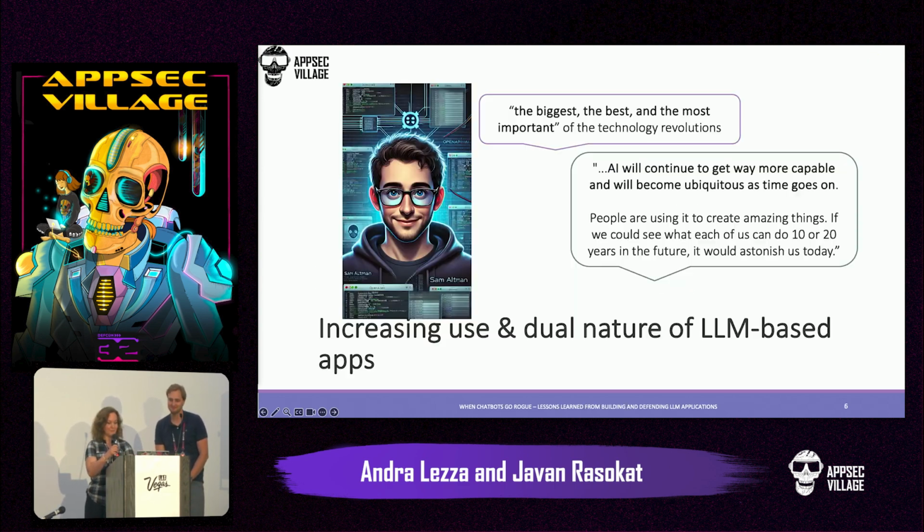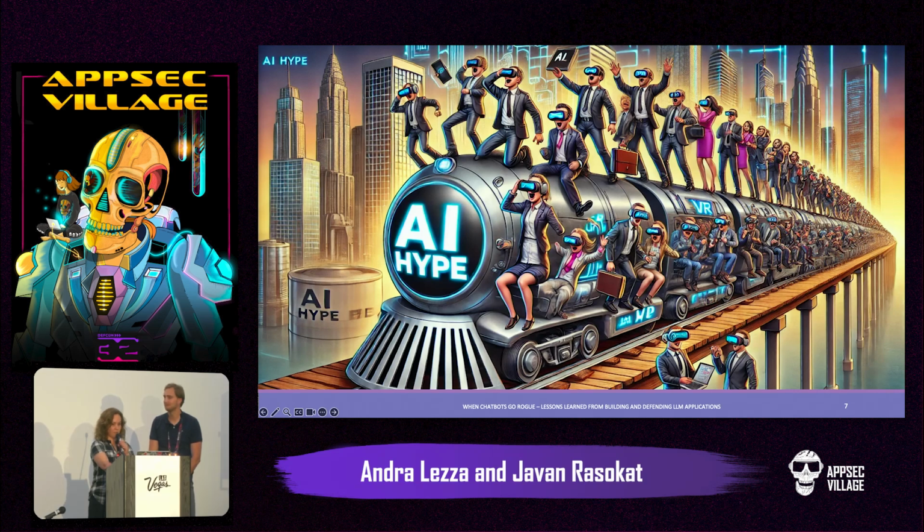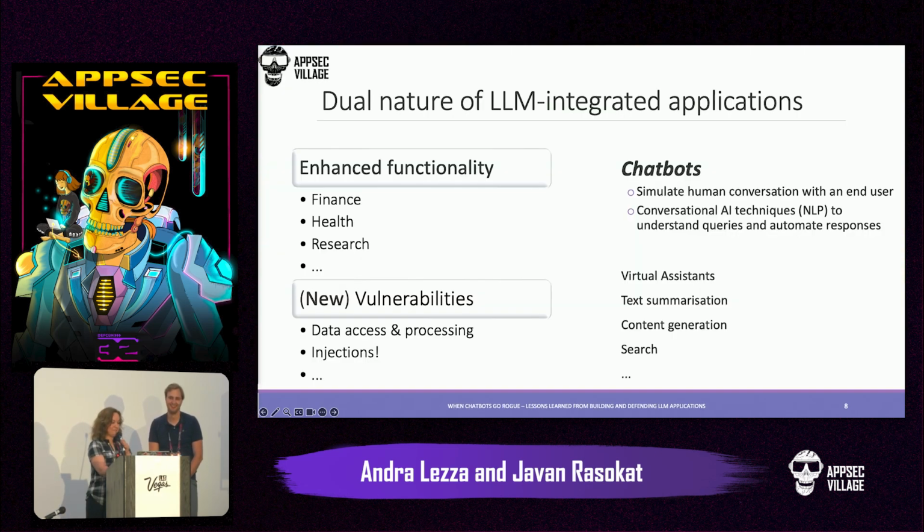Right, so to begin with, during the last few years, we've all been witnessing a new technological revolution, the AI boom, and therefore a steep increase in LLM integrated apps. So everyone's been getting on the AI hype train. Don't try to count legs, fingers, or anything like that, because it'd be weird. So when we talk about LLM integrated apps, we think of the enhanced functionality that they bring in a wide range of industries and use cases, but they also introduce some new vulnerabilities. And worst of all, they exacerbate some older ones, and we'll see that a bit later.